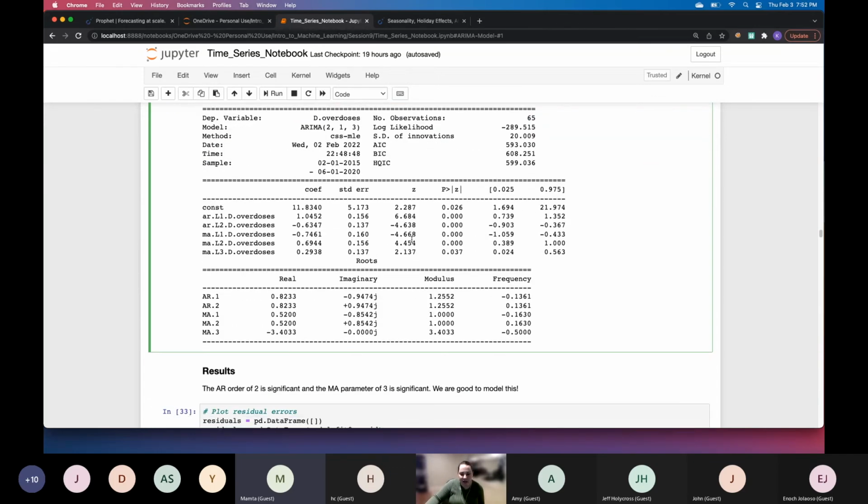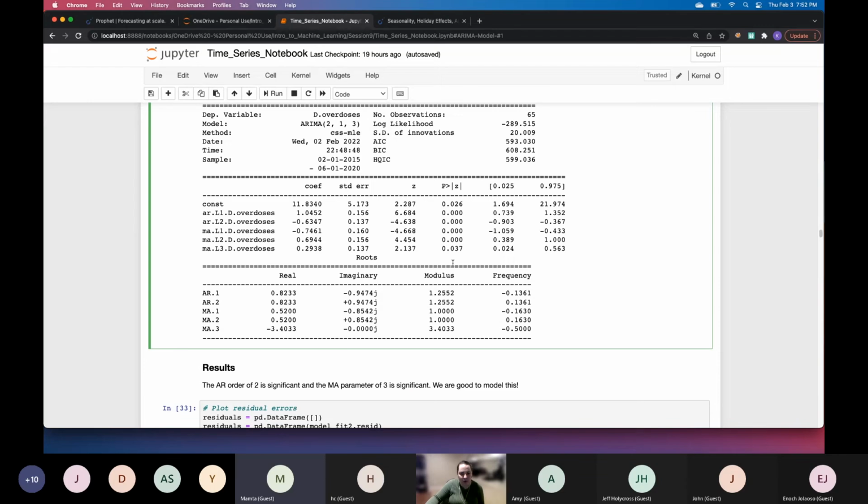But we come down here and we are able to look at these p-values as well to do another check that we chose the right thing. So we can see the AR of order 2 is statistically significant, so we're good there. The moving average component of 3, statistically significant, we're good there.